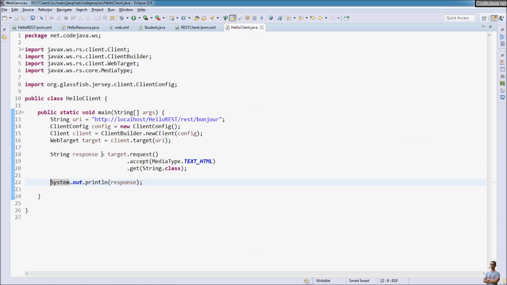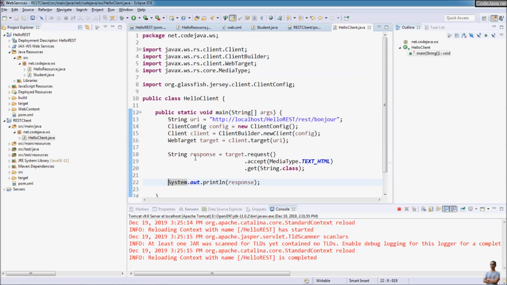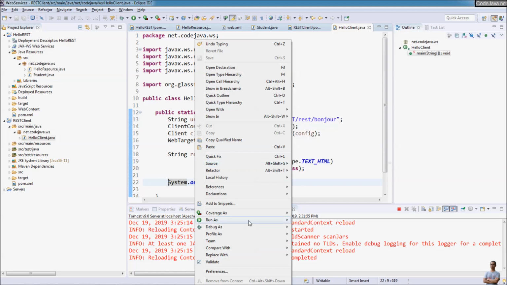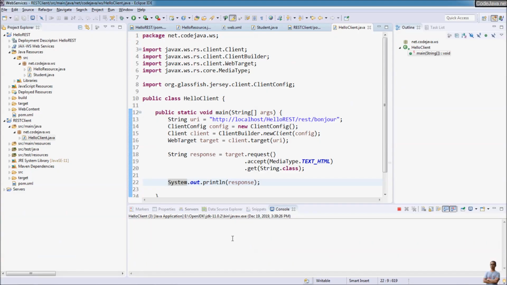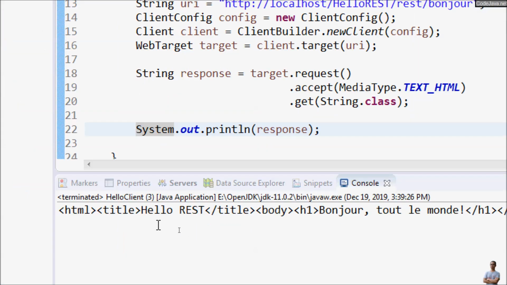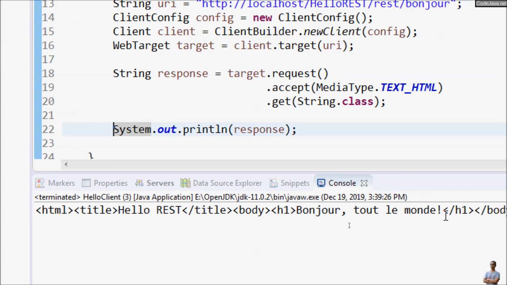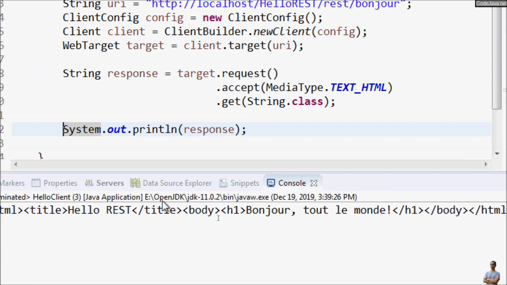And now let's run this program. Run as Java application. And you can see in the console it prints the HTML response from the server here.